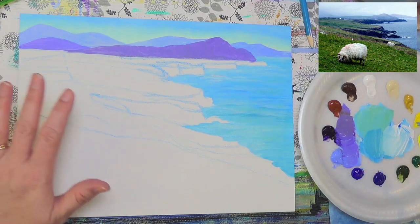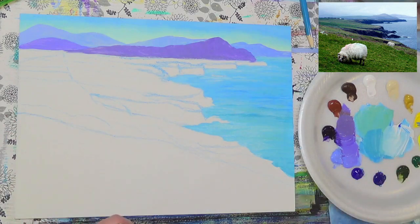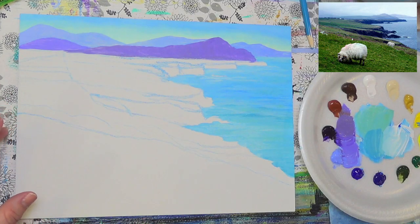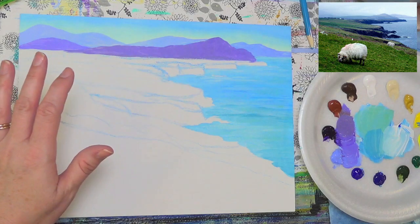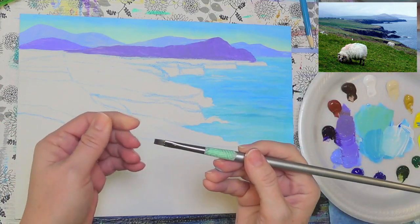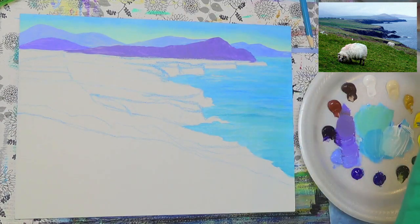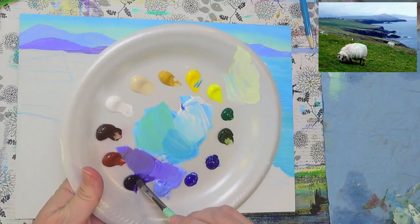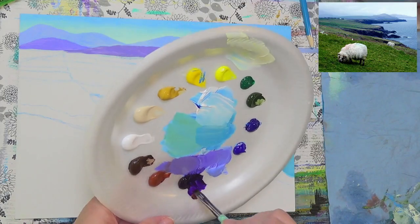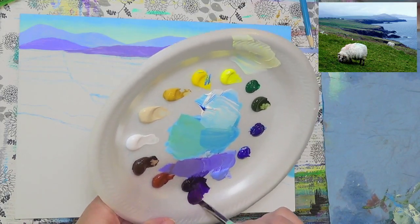Really what we're doing is just trying to get all of our main sections filled in, and then we'll fill in the details later. So let's work on the cliffs. I'm going to switch to a smaller brush for that. I'm going to grab my half inch bright. This is my titanium, so it's kind of a stiff bristle brush. And we're going to put in the cliffs. I'm going to grab the purple first. Add a little bit of this burnt sienna to it to dull it out. Just a little bit.